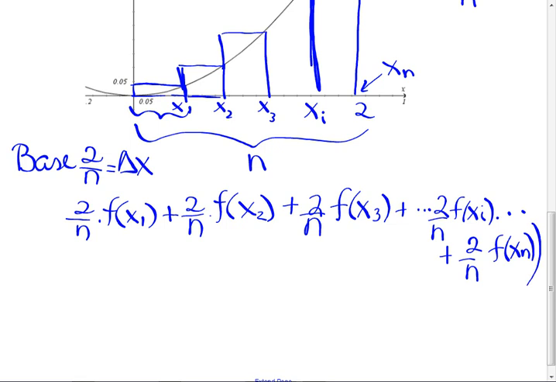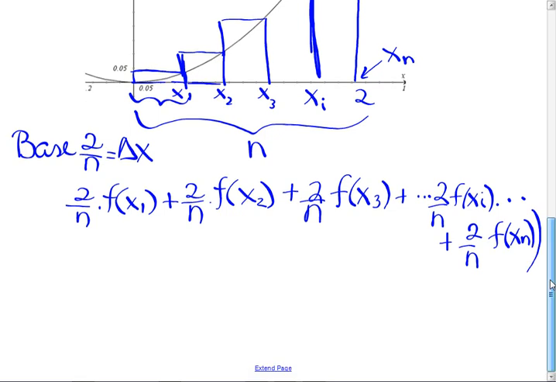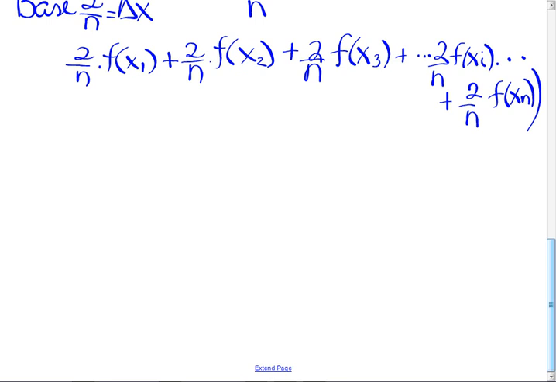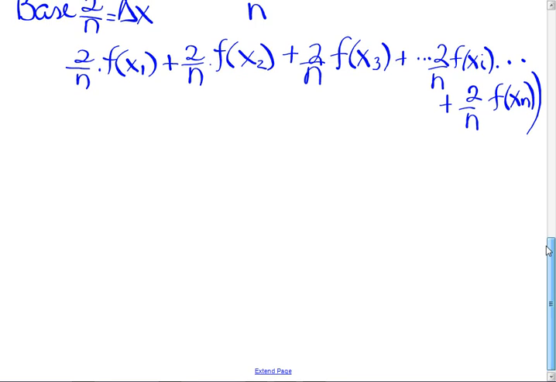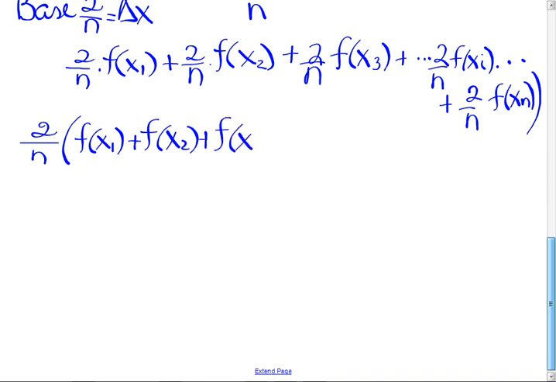Can we factor anything out? Because I chose all the widths to be the same. But that's what's interesting. They don't have to be. So let's take this out. We're almost done. So it's f of x sub 1 plus f of x sub 2 plus f of x sub 3. I could actually put in the x values if I wanted to, but I'm not going to. Then I still have f of x sub I. There's I representing any of them. It could be the first, second, third, or the 100th, or the millionth, whatever. Plus, and the very last one is f of x sub n. Okay, this is delta x.